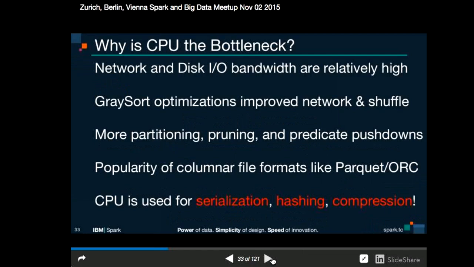They already did the sort-based optimizations for the shuffle, for the network phase. Right, and then more and more people are starting to use predicate pushdowns deep into their actual file system, right? So with things like Parquet and ORC, you can actually partition at a file system level. So not just using databases for partitioning, but actually pushing these things down in. For example, the Parquet DataFrame or data source adapter for DataFrames supports pushdowns, right? Cassandra supports pushdowns as well. The whole idea being don't pull in that data and then just throw it away.